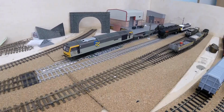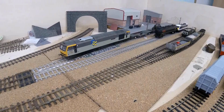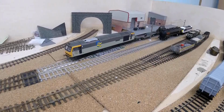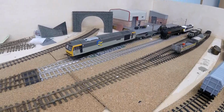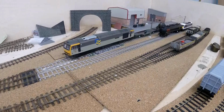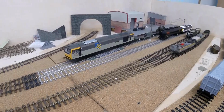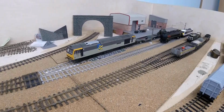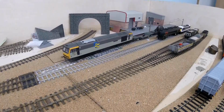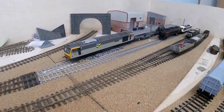The catenary will be going. That was purely done for my 90 video. I will be having more over the back. The idea is that this bit I've just shown you is the exhibition part of it, but I will have a bit more that I can plug into when I'm here at home, to give myself a bit more operational interest. The idea is not to have this thing packed away somewhere. I do actually want to use it as a train set, so as much interest as I can get out of it, I will. So there'll be a bit more going on the back.